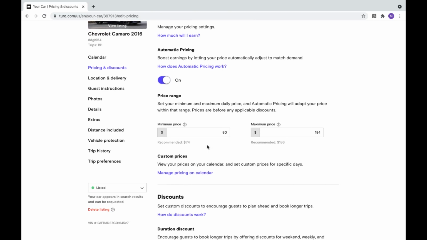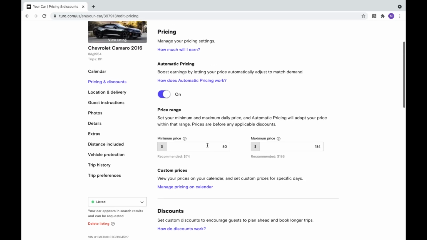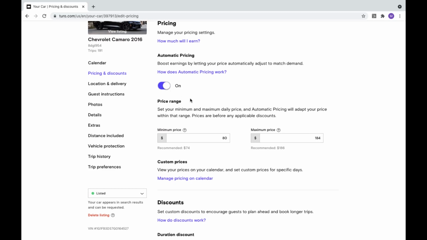I think it's really good to use a mix of automatic pricing and using comparisons for what your car is doing. The same thing that Turo does, the way they look at the market, you can do that yourself, because sometimes your market analysis is going to be better than Turo's. I know for me, my analysis is better than Turo a lot of the time, which is why I only use automatic pricing at my discretion. I probably use it 40% of the time. Most of the time, I'm going in, looking at my calendar, looking at other cars and their pricing, seeing how my car is getting booked, and that's how I'm thoroughly analyzing and setting my prices accordingly.